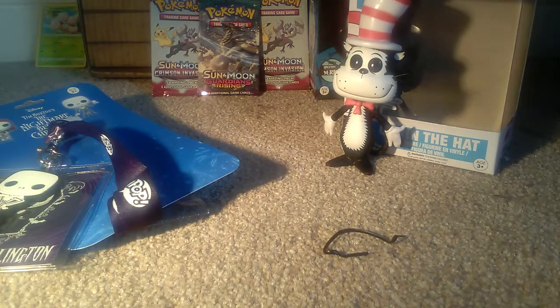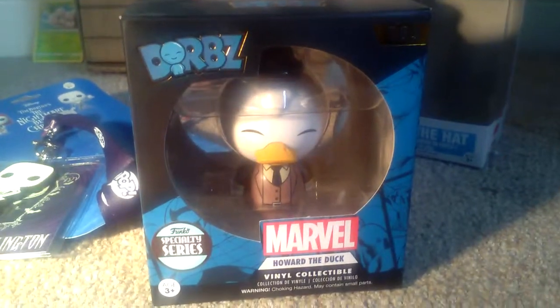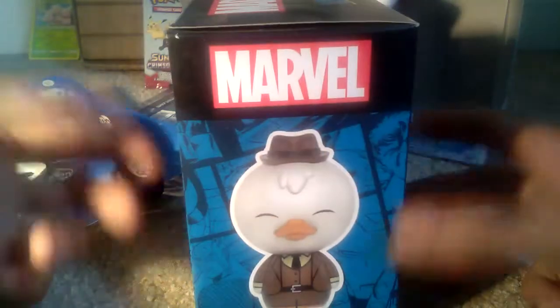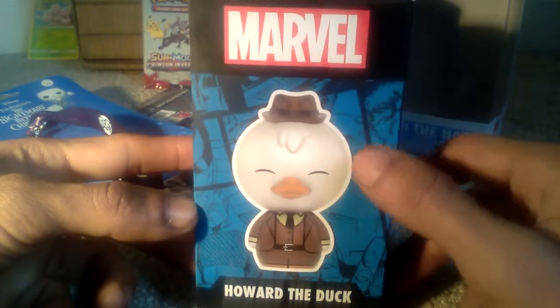I'm gonna leave the Pokemon cards till last. Next, we're going to do a Funko Speciality Series Marvel Howard the Duck Rhino collectible. I've never done any Dorbz figures. They are another type of Funko product. This is edition 183. This is obviously a Marvel's Dorbz product, which is a Funko product. As you can see, Captain America printed just by here, the Hulk's face just by there, Spider-Man just by here. Not really a lot to say about these, but yeah. So this is the first one I've ever got.